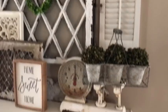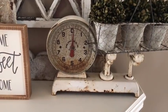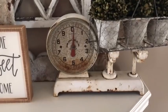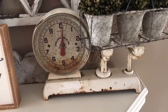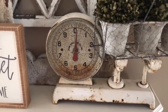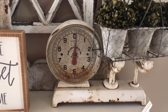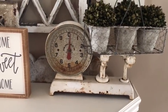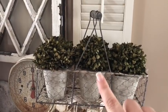Right here in my entryway I want to talk about one of my all-time favorite flea market finds. My preacher owns a small flea market, and I think it was the first time I'd ever been there — he had this scale right behind him. I said, 'How much do you want for that?' thinking he was going to say $60 or $65, which is what they usually are. He said, 'I'll give you that for five bucks because I pulled it out of the trash.' Super happy about that.